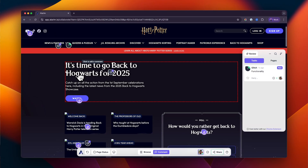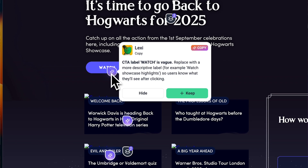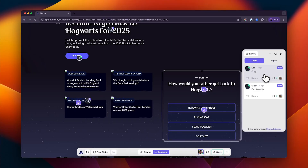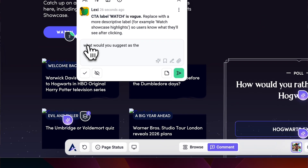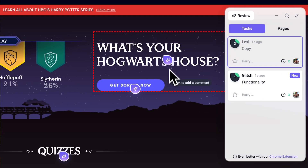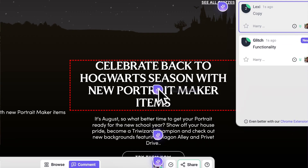Within seconds you get a list of intelligent suggestions. Each suggestion appears as a task, just like a human collaborator left a comment. You can accept it and it becomes an active task that goes to the inbox for your team to complete, hide it to view later, or reply and start a conversation with the AI right inside the task. Around 20% of the feedback is positive — like 'good use of visual hierarchy' or 'button contrast meets accessibility standards.' It's like having a built-in QA and a creative coach in one.